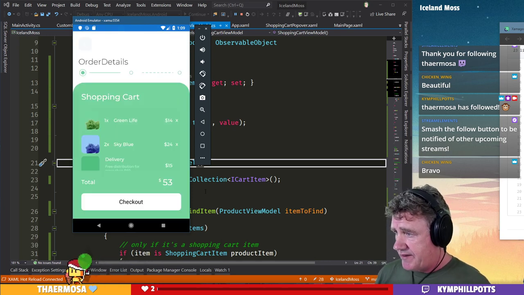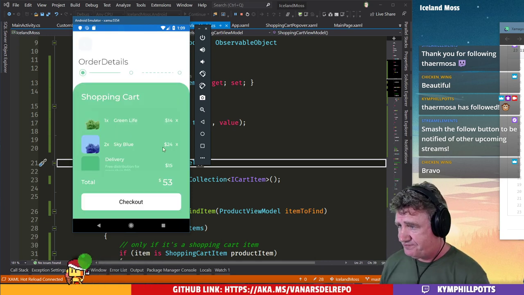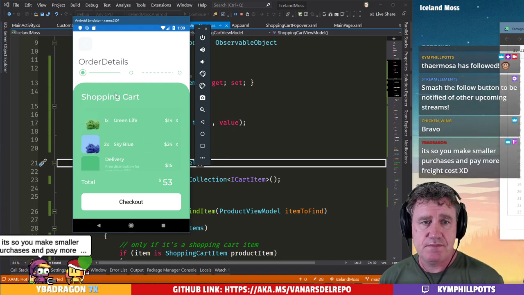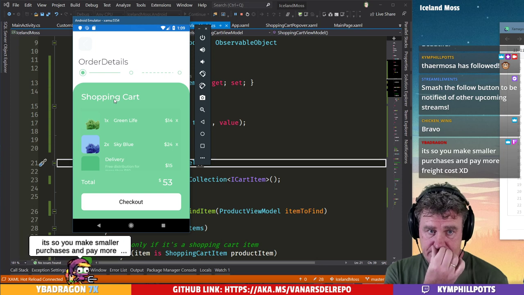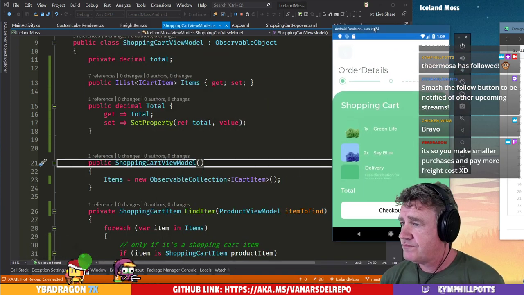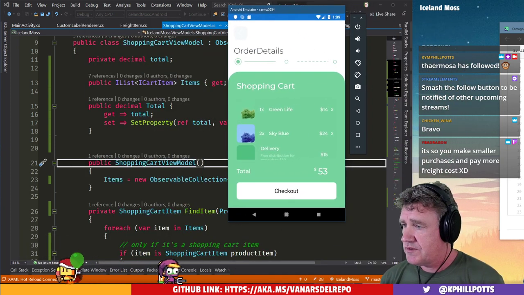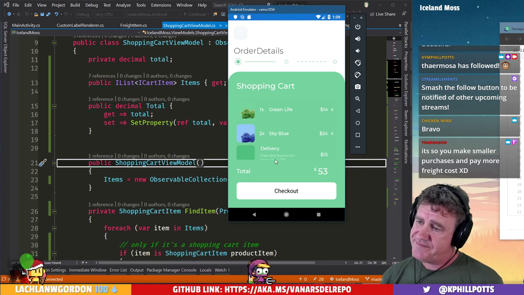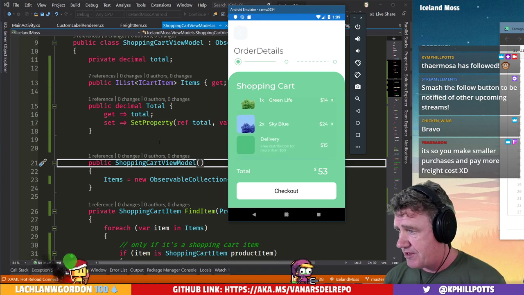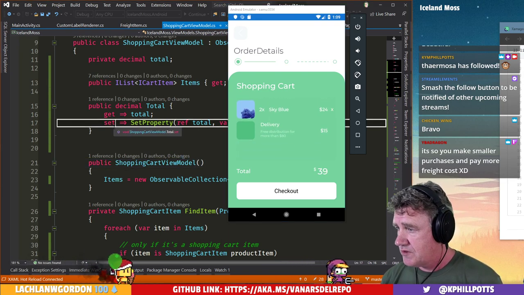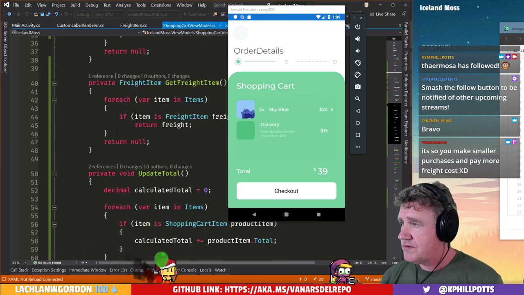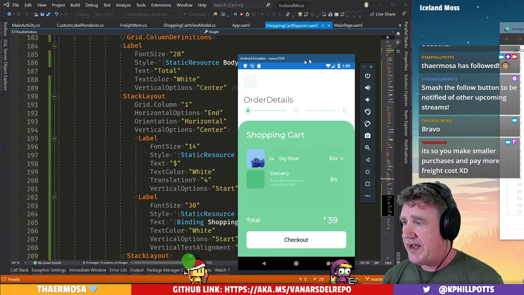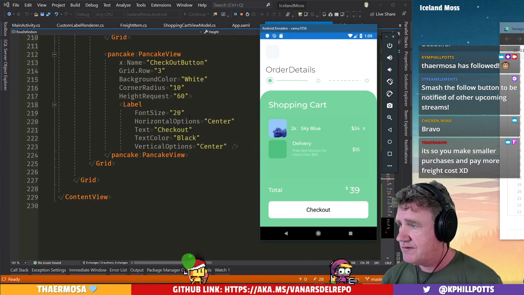But anyway, if I go to my cart here. The other thing I hate is when it's designed on a big iPhone and then you're looking at Android and it looks a bit naff. Oh well. Let's go to our shopping cart. Let's add in our truck that we went through all the pain of creating.